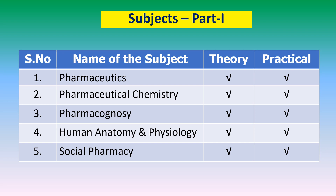Part 1 has 5 subjects: Pharmaceutics, Pharmaceutical Chemistry, Pharmacognosy, Human Anatomy and Physiology, and Social Pharmacy. All subjects have both theory and practical — 5 theory subjects and 5 practical subjects. Three practical courses have been introduced for the first time in ER 2020. About 275 hours have been assigned for the first time in D.Pharm curriculum for tutorial activities. The introduction of social pharmacy — both theory and practical — will provide insights about primary and preventive healthcare concepts and the potential roles of pharmacists in such healthcare segments.